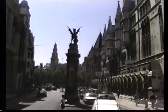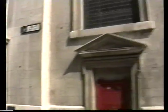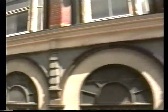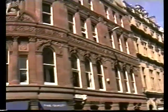Now we're approaching the City of London. In the middle of the road is Temple Bar. So why is it a column? Well, it used to be a barrier. Any people coming to sell their goods on the London markets who weren't Londoners had to pay customs duty. The fire that altered the history of London was in the year 1666. Now, in 1666, London was built of two- and three-story wooden buildings for the most part. By the way, this is the medieval city, not yet the Roman city.